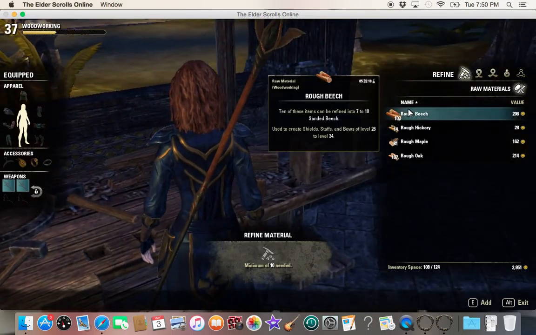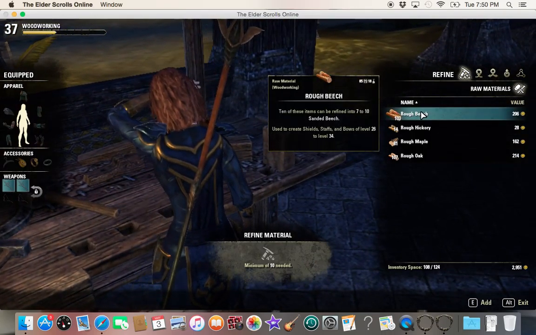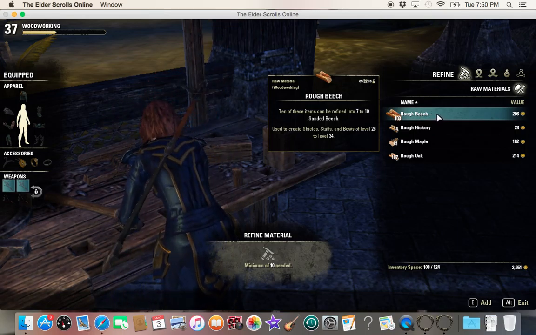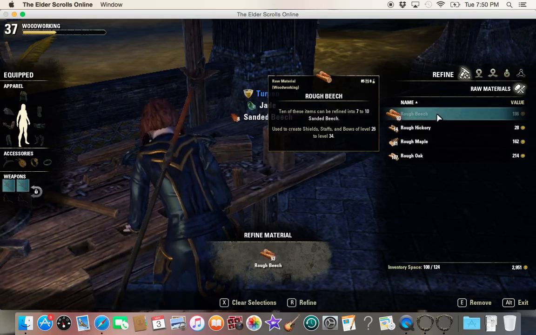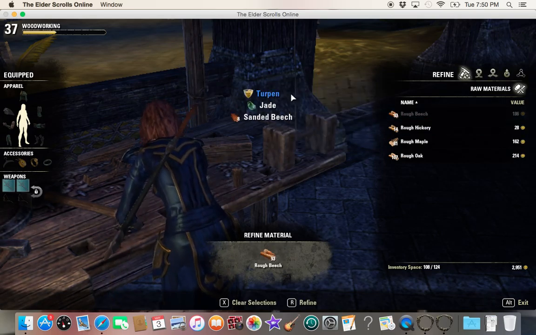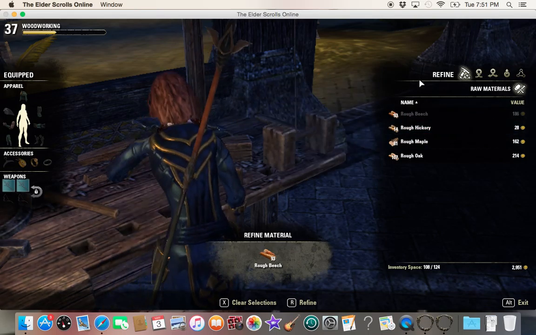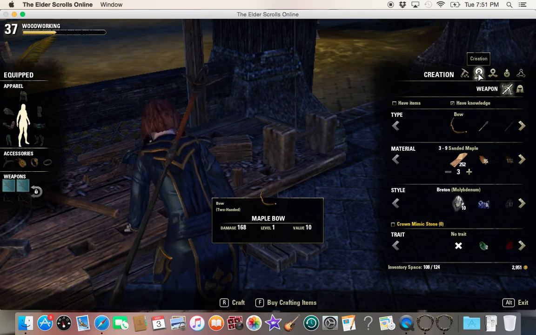So, what you want to do? You go on here. Along the way you'll find wood, and you can chop wood in the forest. So, what you want to do is you add, and you hit refine, and it'll change your rough beech to your sanded beech. And sometimes you'll find other items, too.